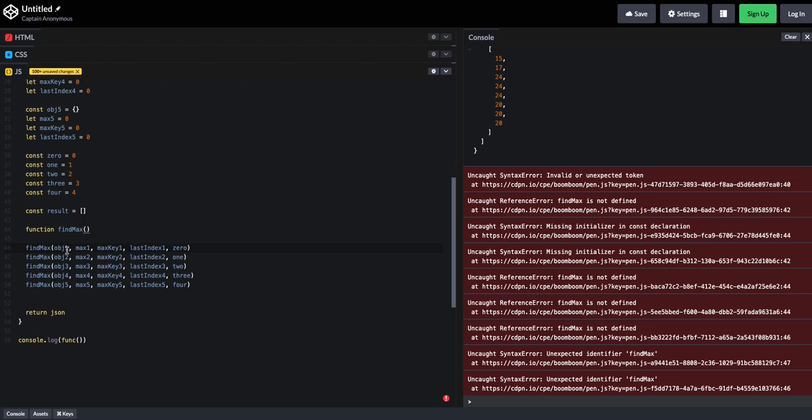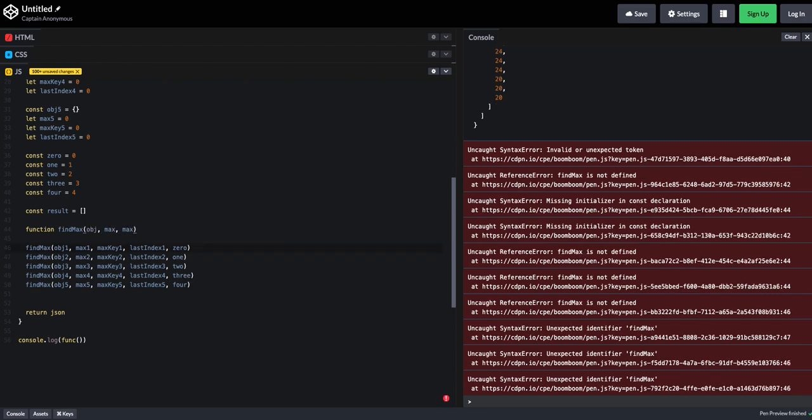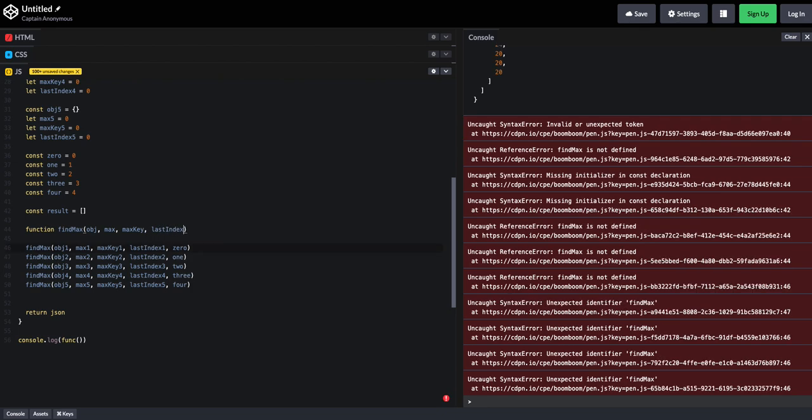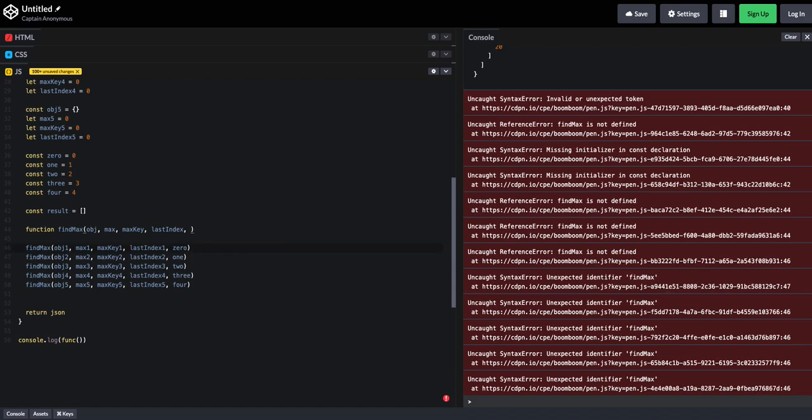So we're just going to get rid of these numbers and create these parameters here. We're just going to make this object, max key, last index, and then here for these numbers here, we're just going to call that index.